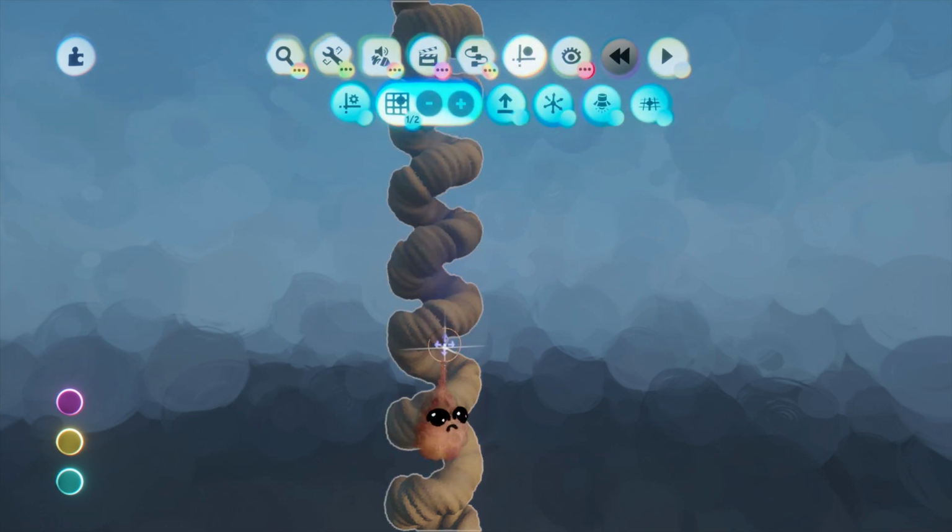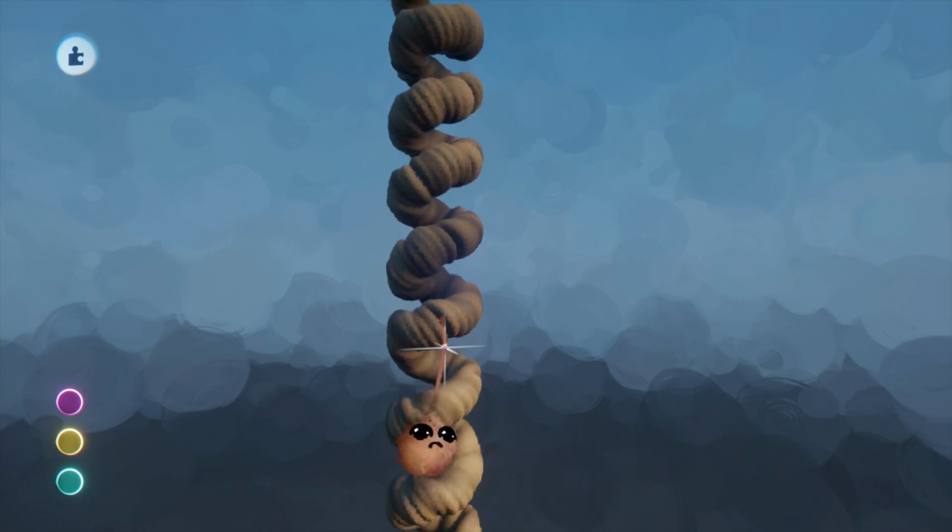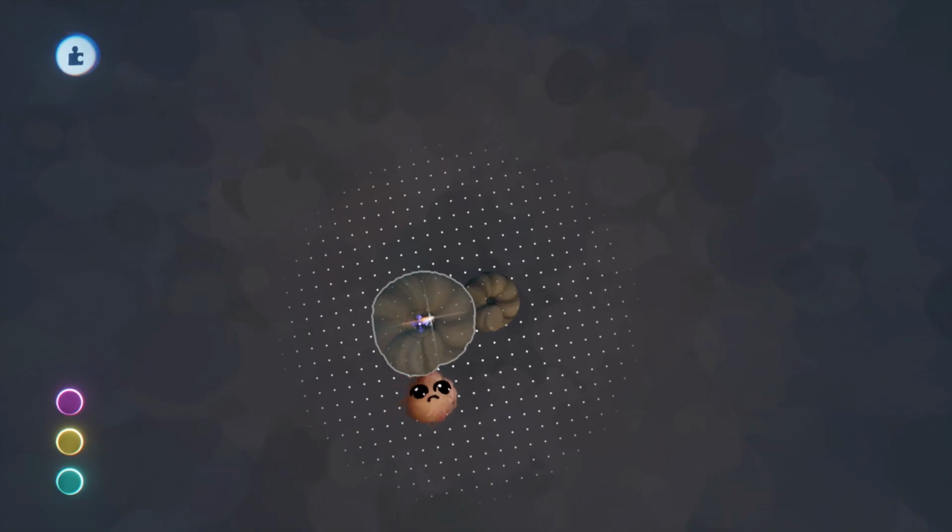That's as simple as moving the sculpture up half a notch, but you can also rotate it or move it in more subtle ways to your liking.